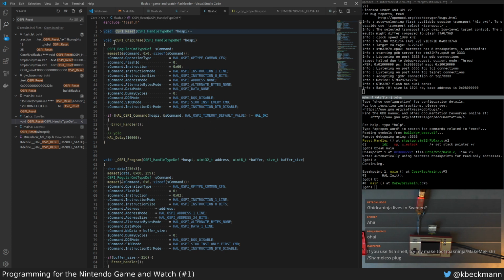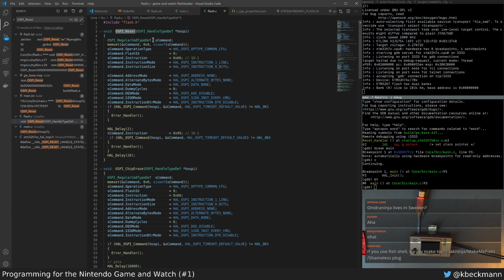So what does reset do? It sets up a command structure where it sends the instruction 0x66. The way the API works is that you set up a command and then you set up the number of bytes you want to send, which is 0 in this case, I think. And then you send, and that's basically it.